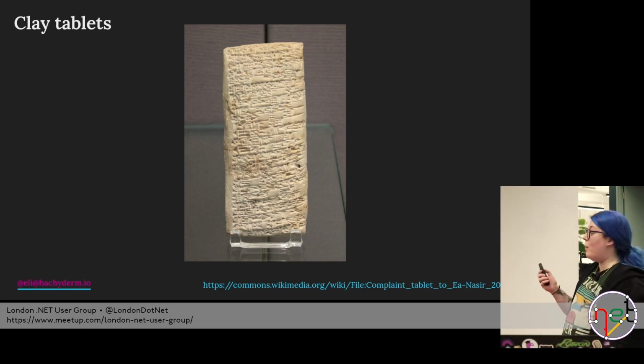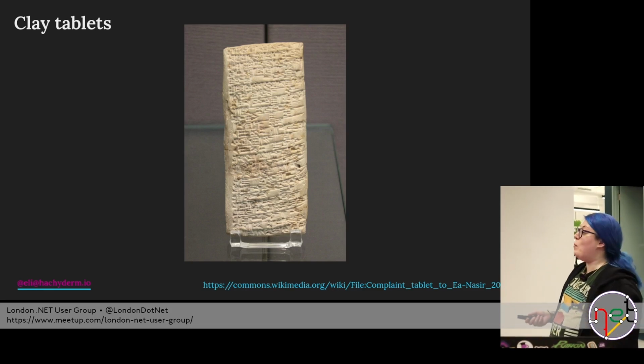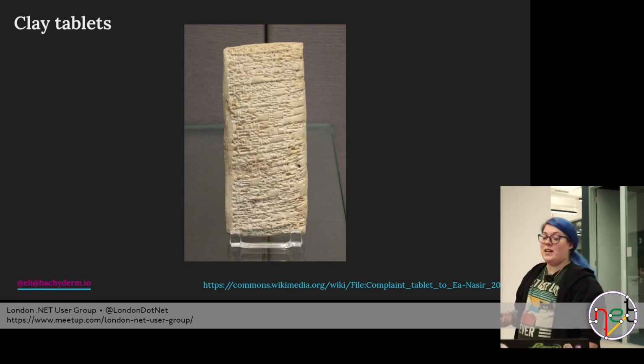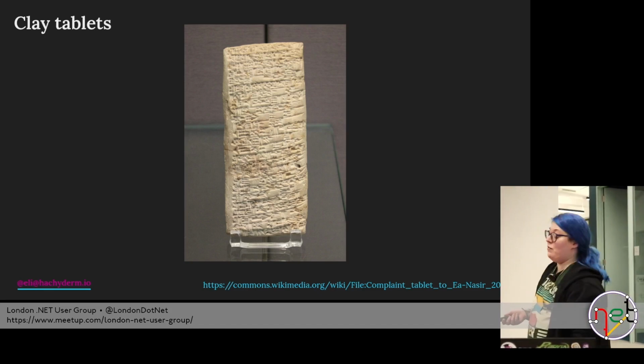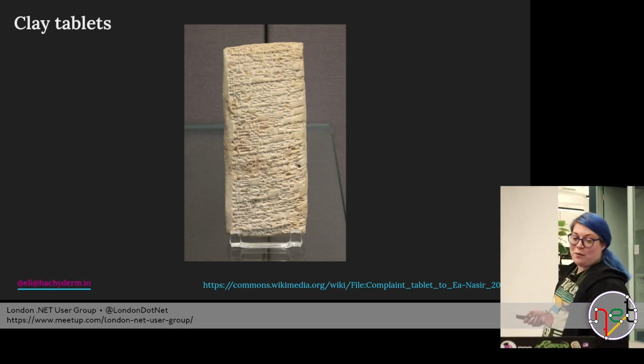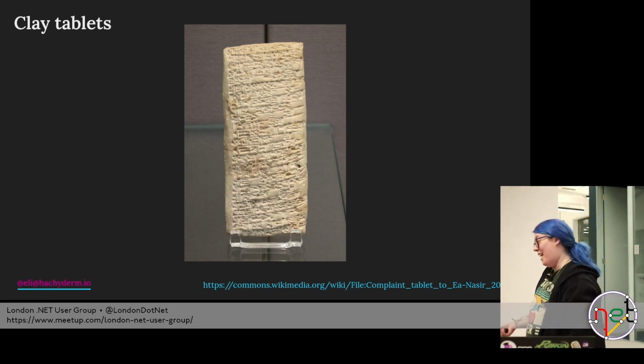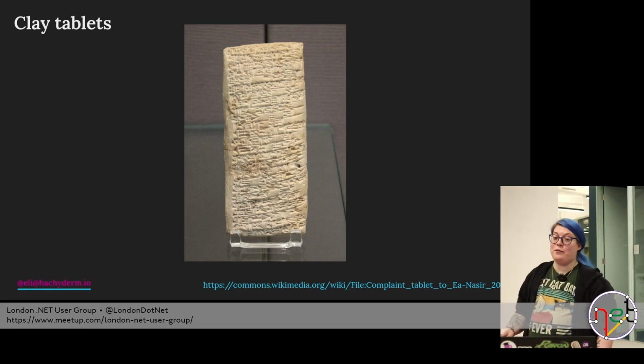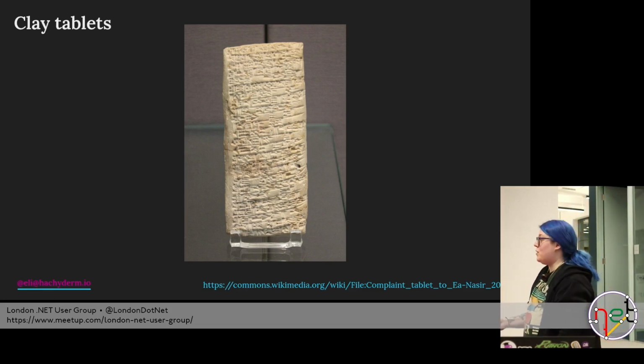As a result, we now know about the guy that this clay tablet is written about. He is a shady copper merchant called Nazir, who lived in ancient Mesopotamia, about 750 BCE. This tablet is considered to be the oldest known written complaint, one of a few that were found in the ruins of this guy's house. It's written in Akkadian cuneiform. That writing system was lost for a very long time.